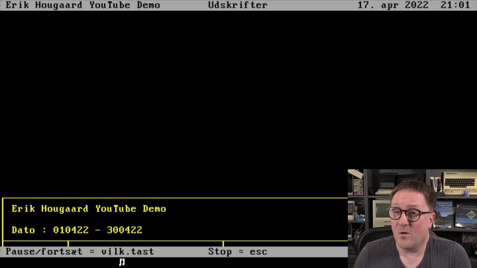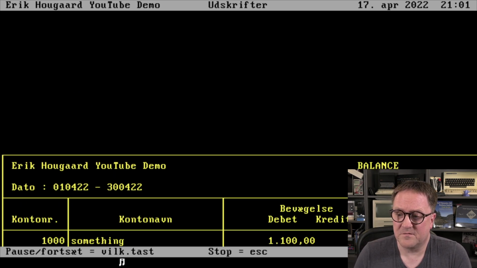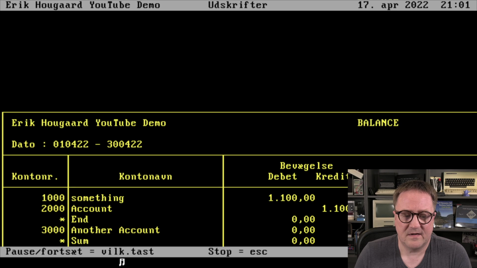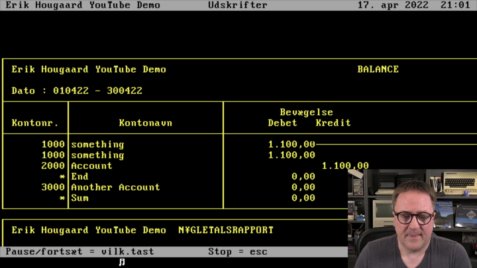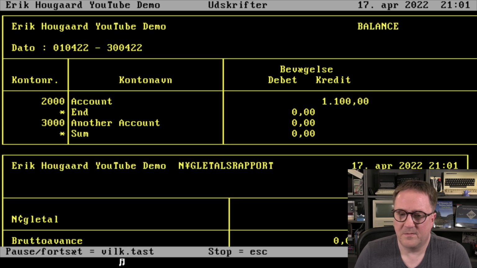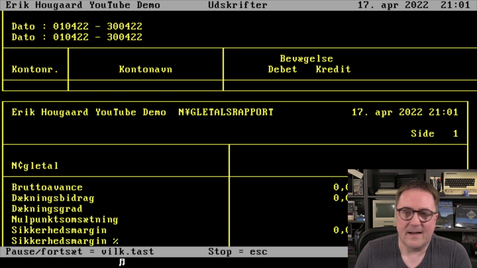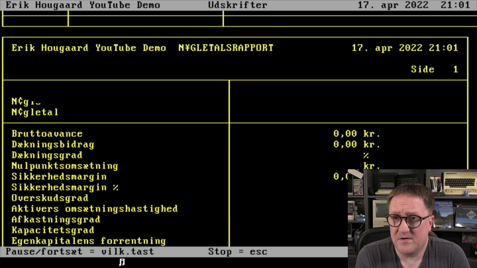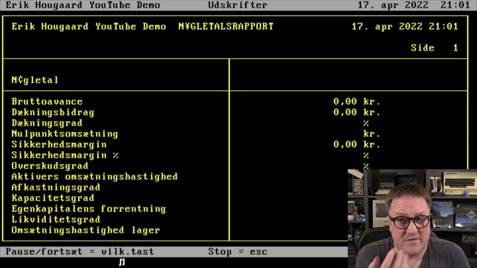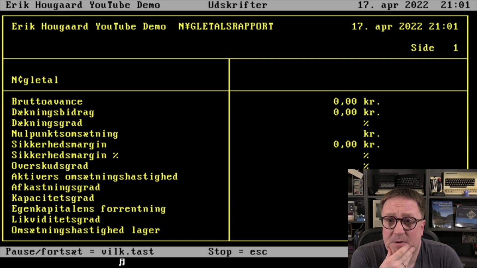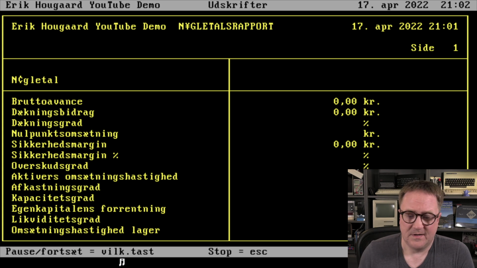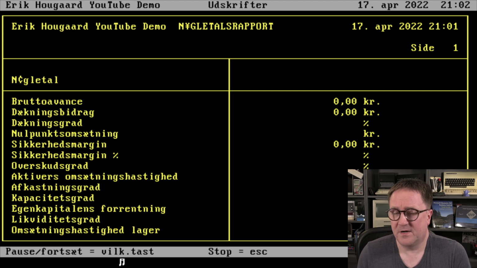And then it will print all the reports that you check. So first we'll get the balance, and then we'll get the other report just below it here. Again, printing on matrix printers could take a lot of time. So being able just to say, hey, now print everything, and then just let the printer print and go home or go to lunch. Pretty convenient.